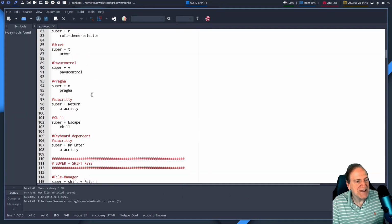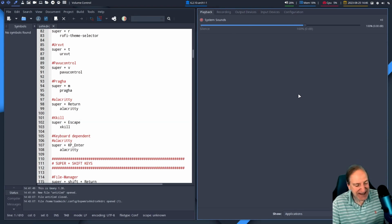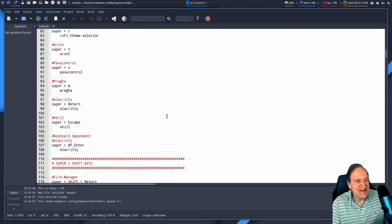So you have all kinds of access to stuff, your PAVUcontrol, your PulseAudio control here, and that's up here actually on your volume control. If you roll your mouse wheel, you can control your volume, moving it up and down. If you click on it, it'll mute. But if you right click, then it'll open up your PAVUcontrol here, I guess, whatever you want to call it. So easy access to it right there, which is nice.